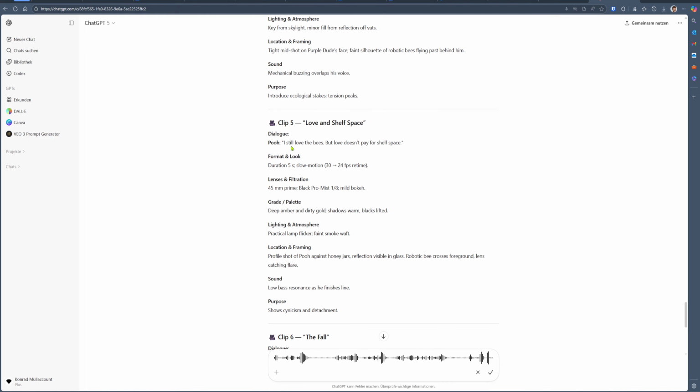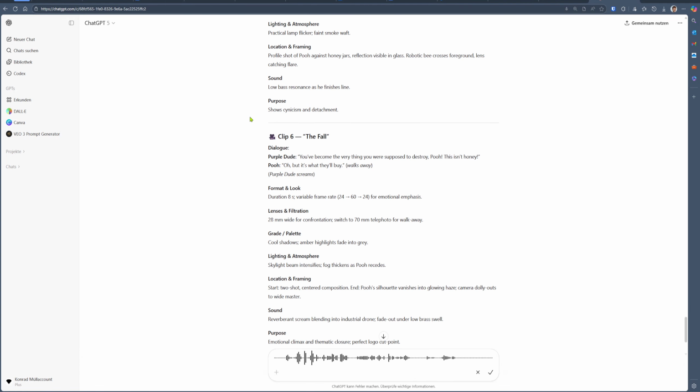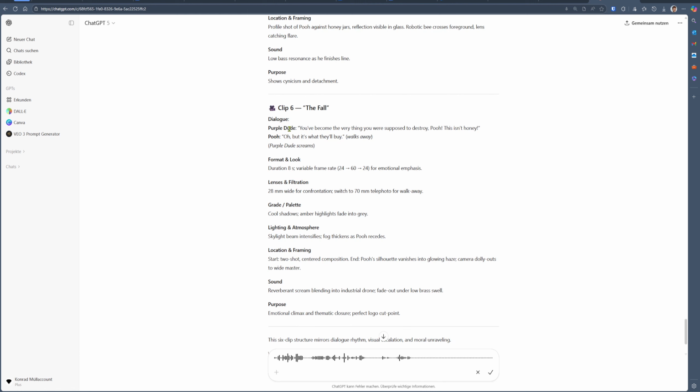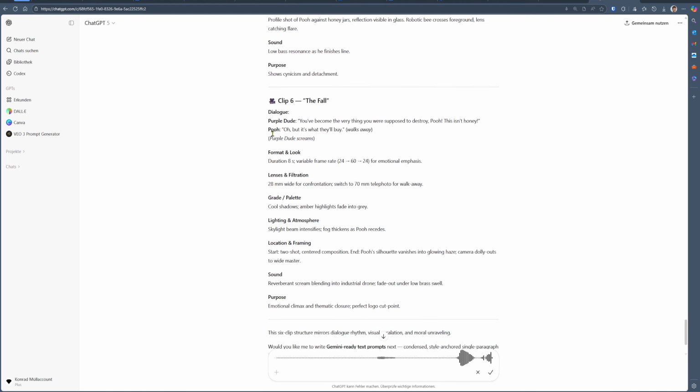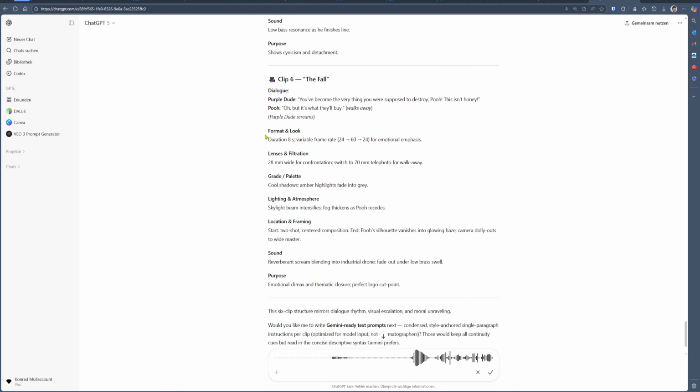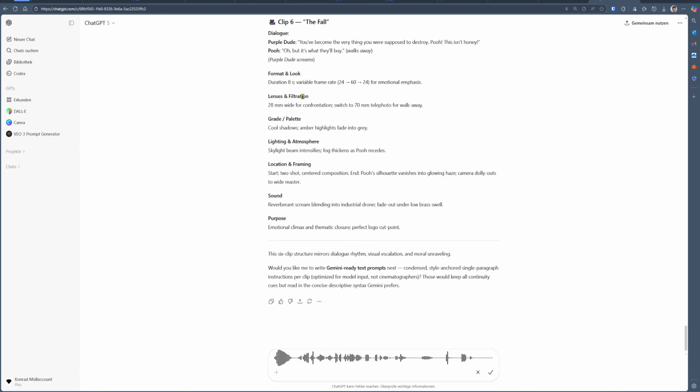And for "But love doesn't pay for shelf space," he should look at Purple Dude again and say it. For clip 6, we should film over the shoulder of Purple Dude looking up at Winnie the Pooh.